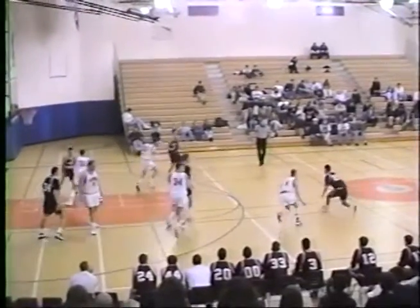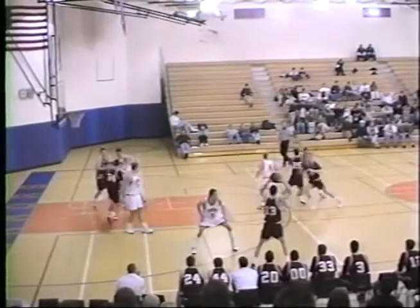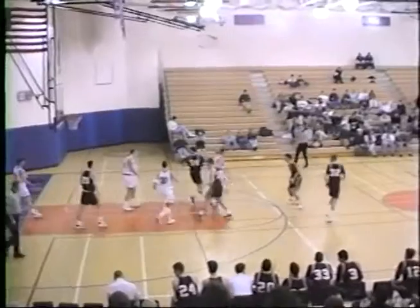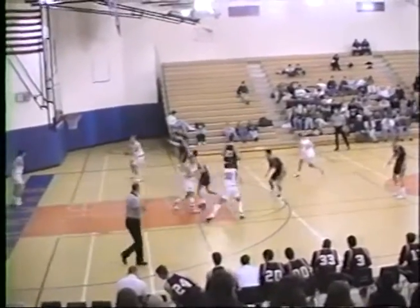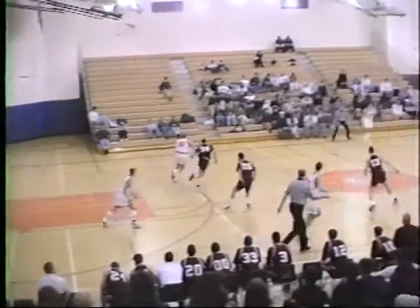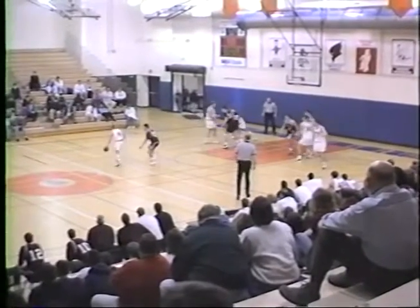Cardinals will improve to 11. Appleton West will remain winless. Here's Andy Rose, 14-foot jump shot on the way and good. That's Andy's first bucket of the ball game. Cardinals a perfect 4 of 4 shooting here in this fourth quarter. Fond du Lac up 60-36 on your Mike's Music scoreboard.